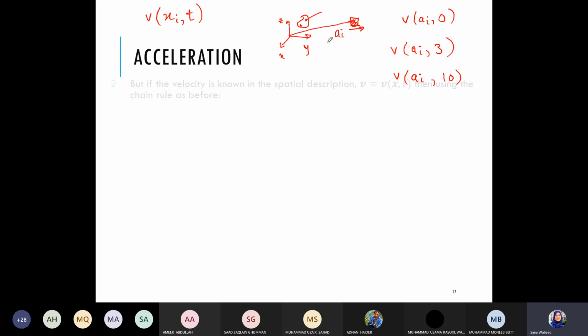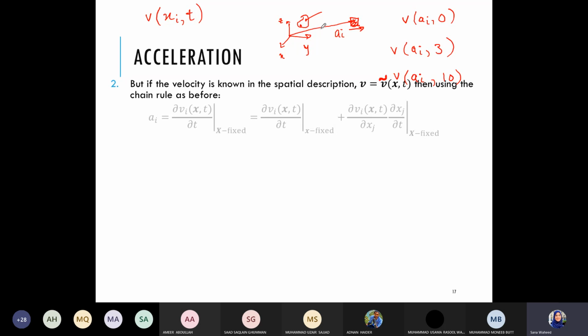And this sort of description of velocity is my spatial description of velocity. In this case, I get the velocity of whichever particle is passing through a point in space, whereas if I have to find the velocity of one particular particle to begin with, then I get a little stuck and I have to go back to my chain rule, which I did for temperature too. Oh sorry, I apologize. If I have to find the acceleration of a particular particle, then I have to go back and use the chain rule.